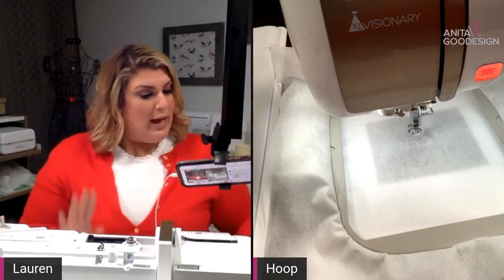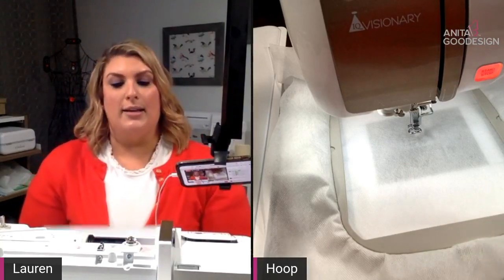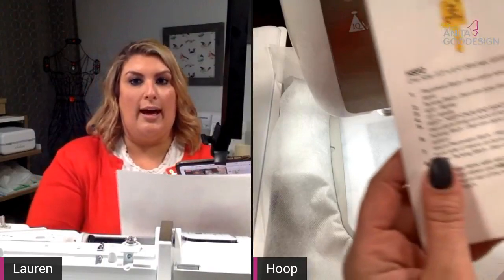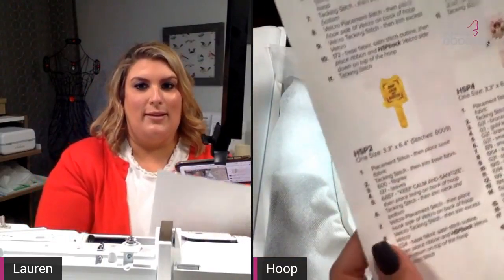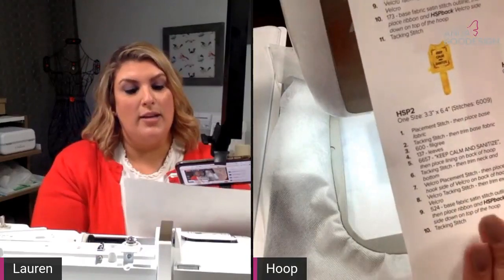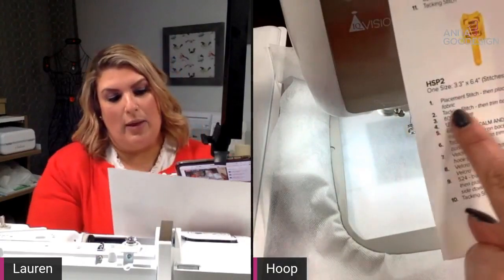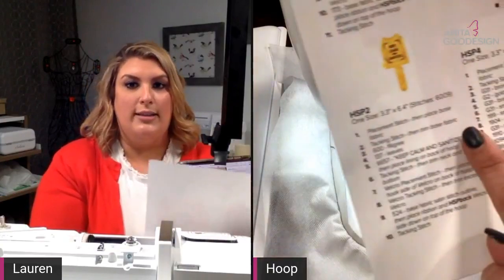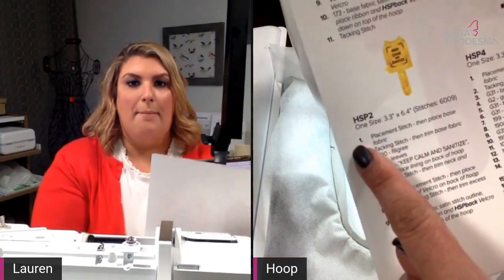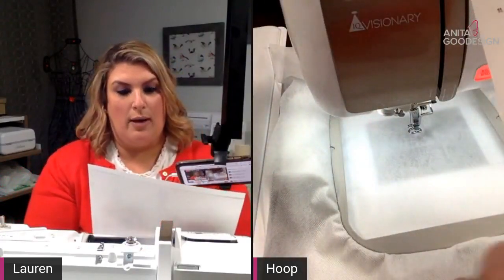We have 2 sets of directions here. As always, if you're new to us, let me explain these to you. I have my step-by-step directions here. These are my numbered steps. These are my personal favorite because they tell you every single step you need to take, and the numbers match the numbers on your machine as well. So it really helps keep you on track.